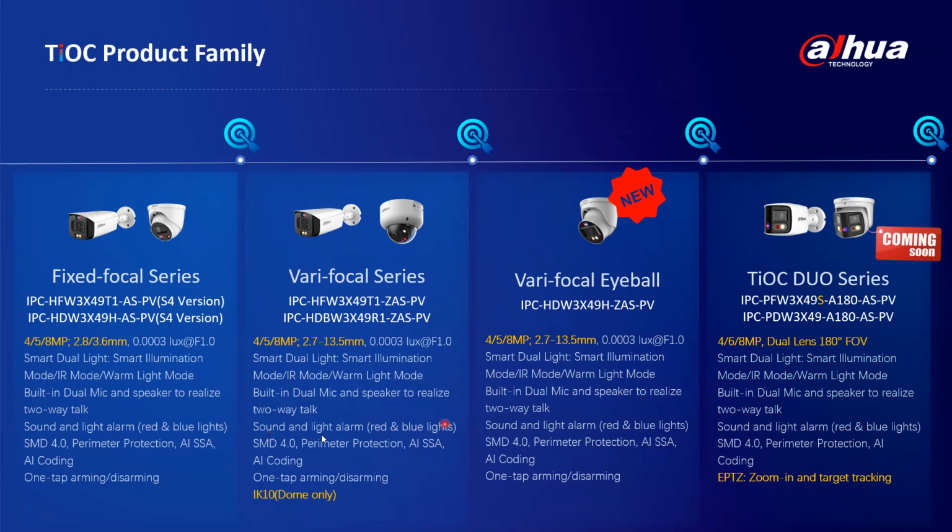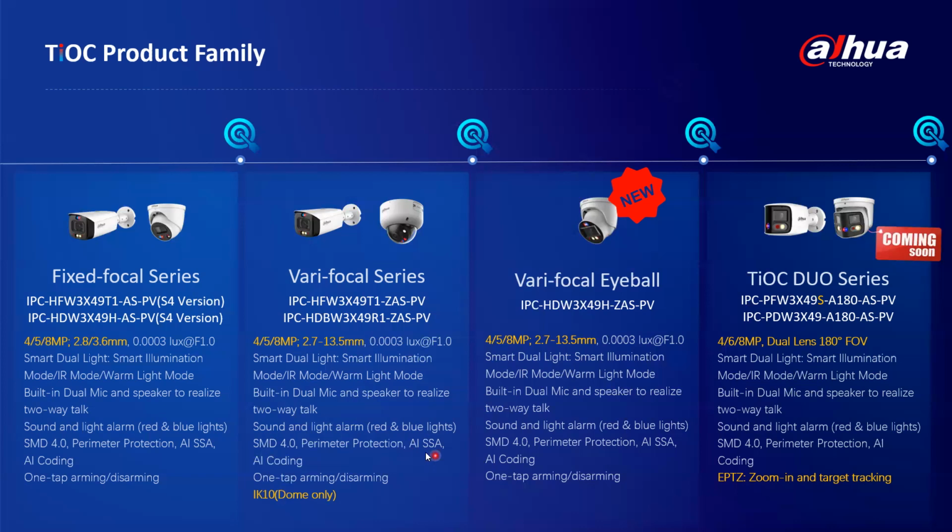Alongside all these deterring abilities, the product has a smart motion detection 4.0 for accurate detection of humans and the vehicles again. Supports perimeter protection. In this case, you can set some rules just to ensure that in the time they are violated, the camera can deter the intruders by producing this sound and the light alarms.